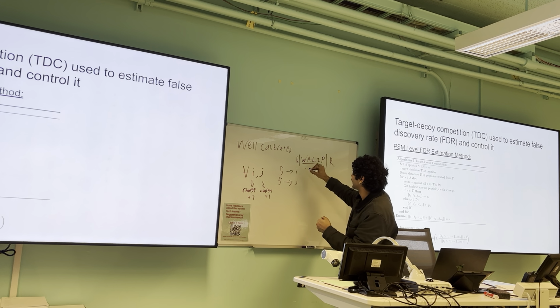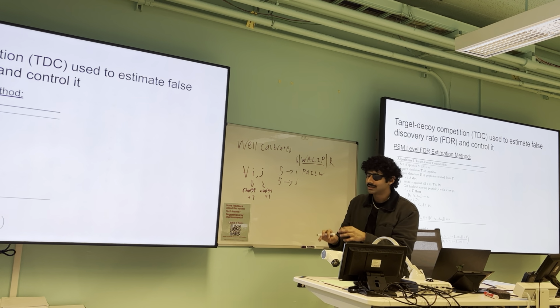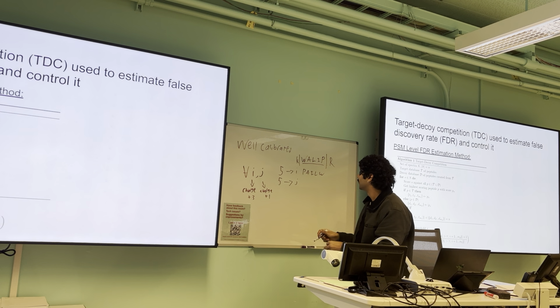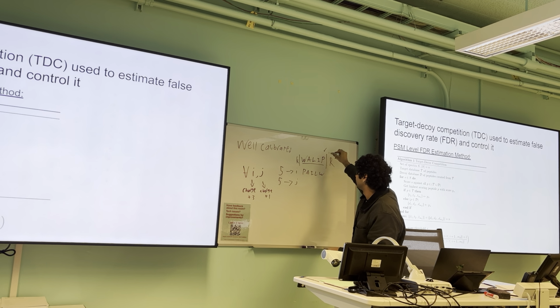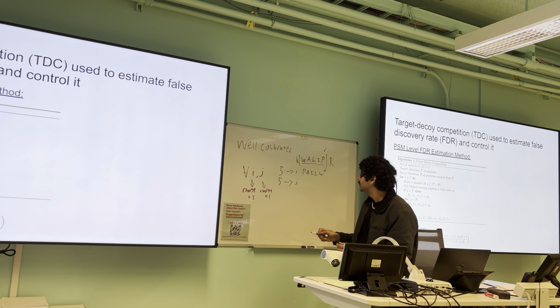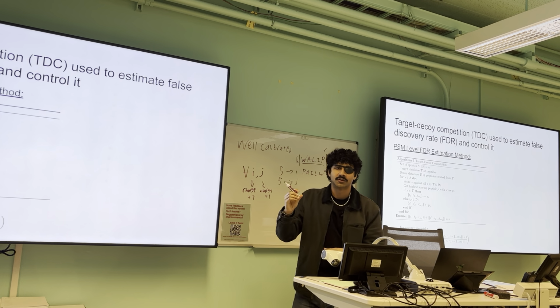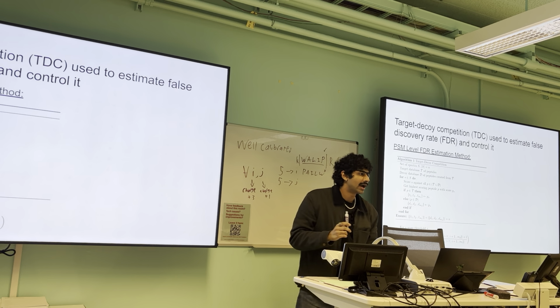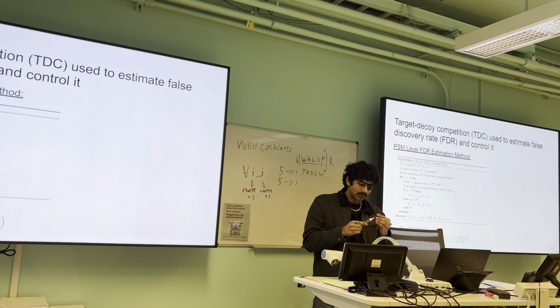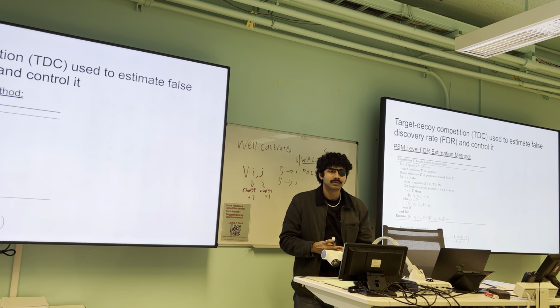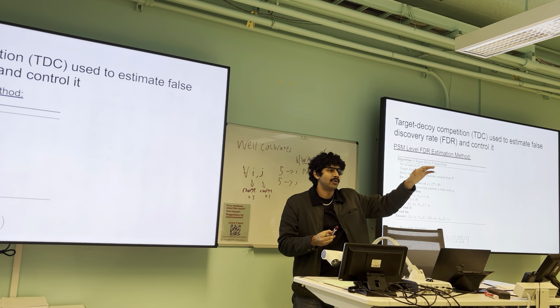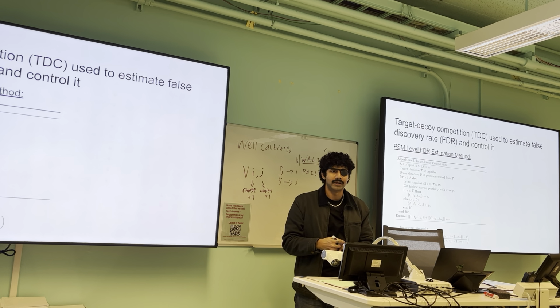But we know for a fact that PAILW or something like that would never exist. It doesn't exist in the proteome, right? So now we have something that is verifiably true and verifiably false. And what we do is we put these false ones into the search as well. Now here is where some assumptions come in that I'm not going to go over because they're very statistical. But the general idea is that the rate at which you match to decoys, the wrong ones, estimates the rate at which your discoveries are false.